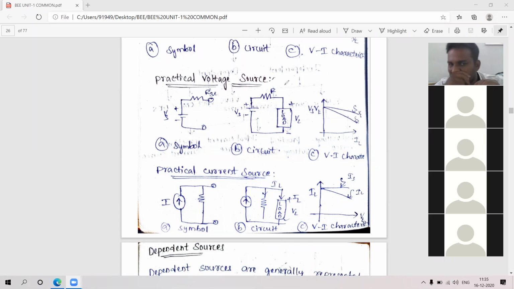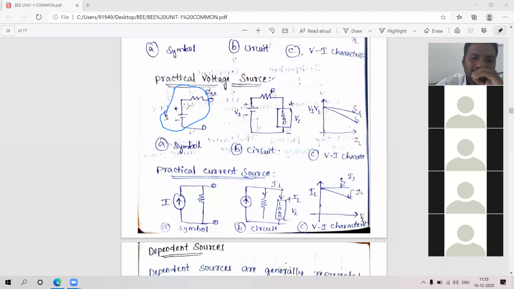Okay, let us go to the practical voltage source. Does a voltage source without resistance really exist? Every copper wire will have some resistance. Every human body also has some resistance. An opposing nature will be there, no? So any copper wire also has some resistance. That is why this voltage source also has some internal resistance, because it is a wire, meaning some resistance exists, that is R_SE. Ideally it is possible, but practically it is not possible.